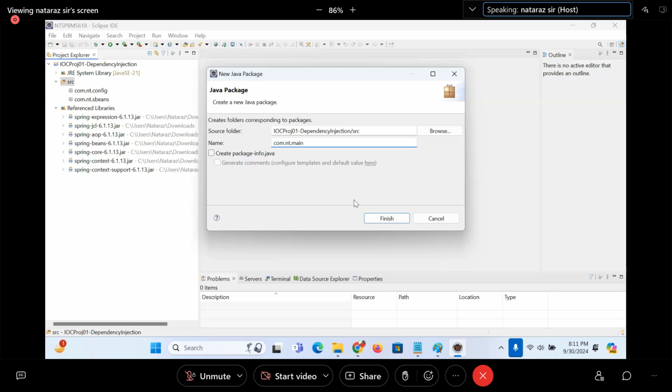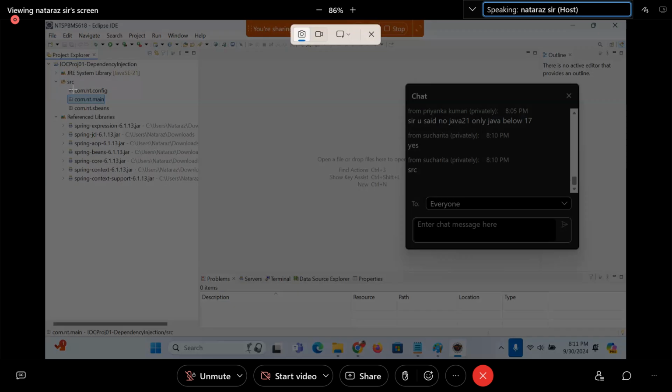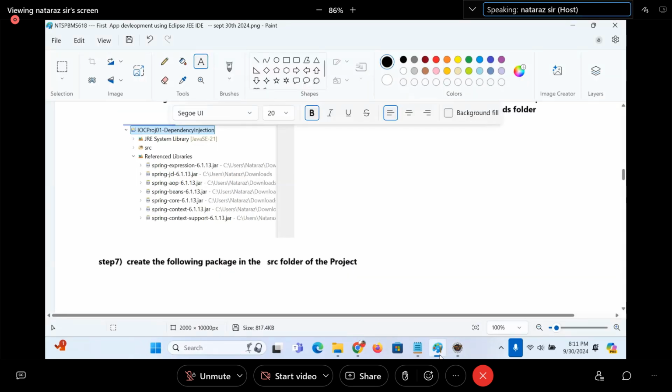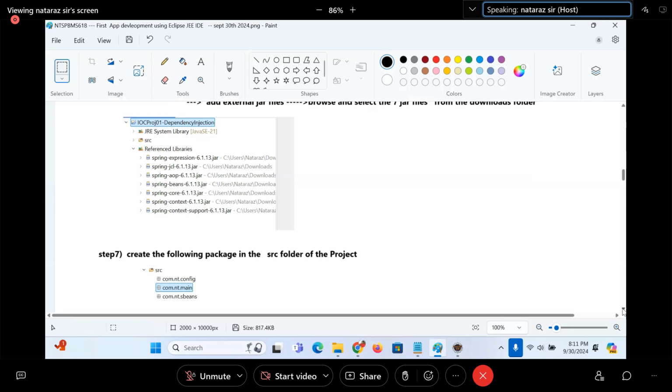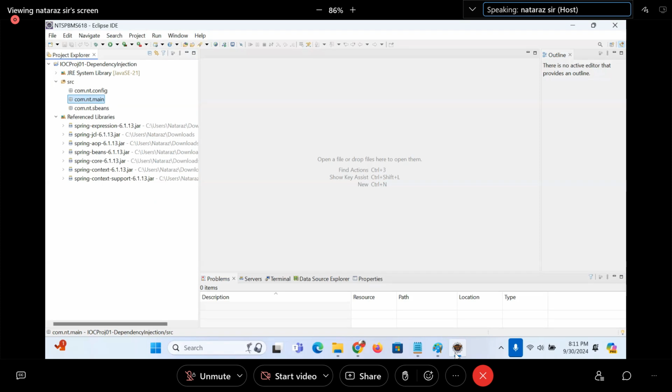form.nt.main package. And now, boss, the configuration class in which the dependent class is configured, and the main class is developed, which is going to be the client application. All three are ready or not, guys? One minute. First day, everything I will give as a screenshot. These are the 3 packages that we are going to create. I think we have clarity on what application we are developing. The same old wish message generator application only, right?